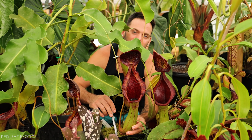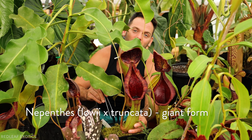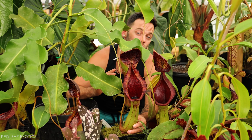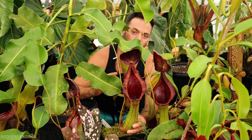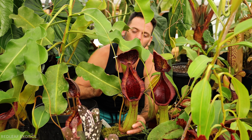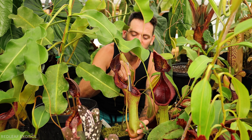Number two on the list is the most popular mouse-eating plant in the greenhouse. This is the lowii truncata giant form from Exotica. This plant usually captures a mouse or two every single pitcher. This one here has a fresh mouse in it, maybe a few days old. So I'm just going to use some of these forceps tweezers and show you guys.